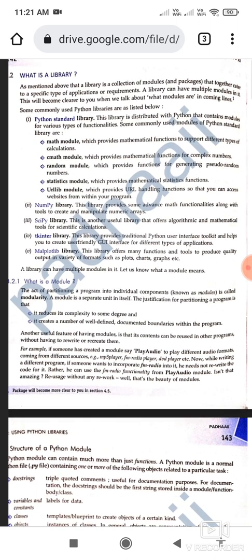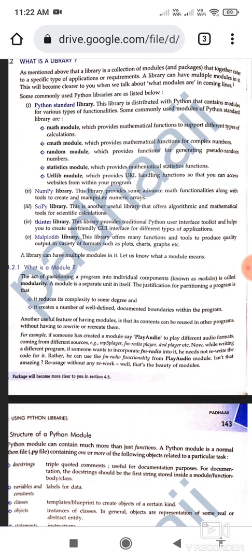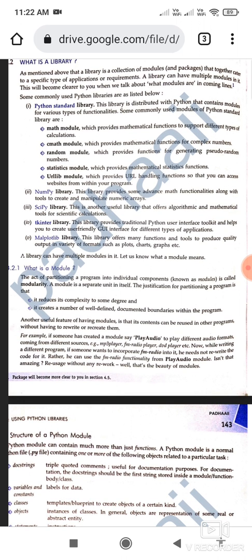Then we have the NumPy library. This library provides some advanced math functionalities along with tools to create and manipulate numeric arrays. There is the SciPy library, another useful library that offers algorithmic and mathematical tools for scientific calculations.